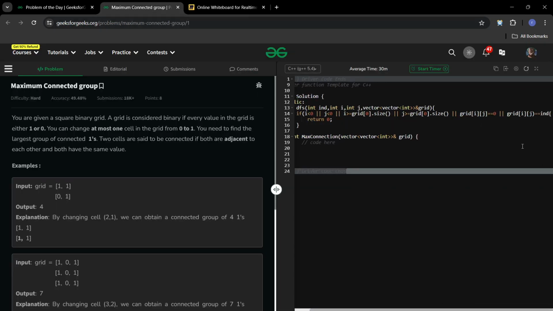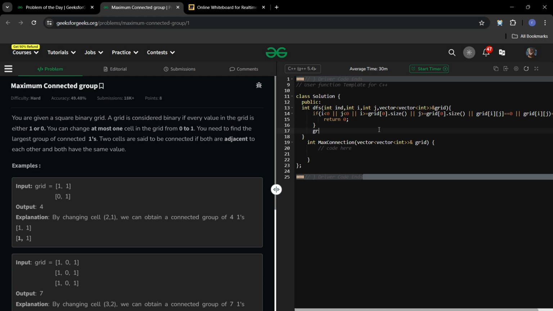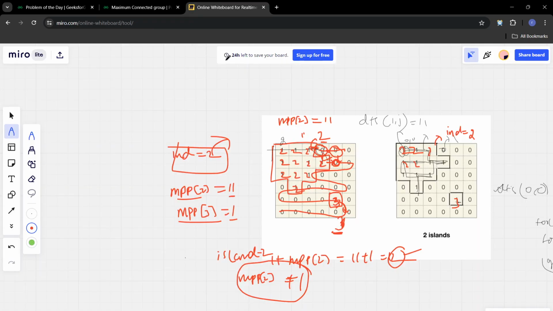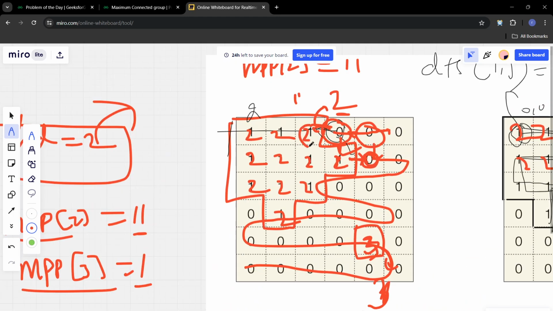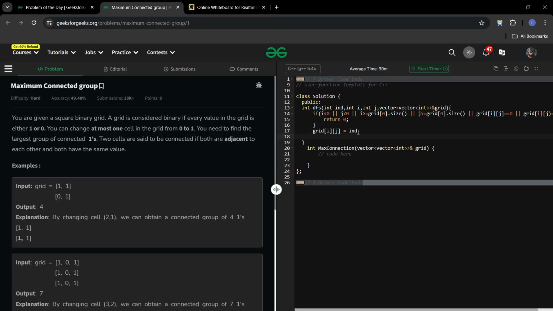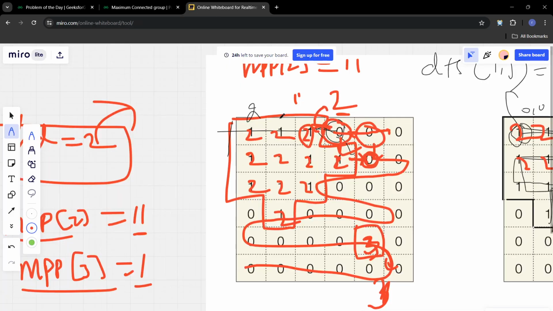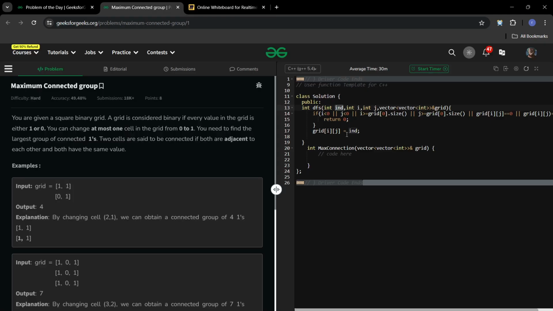If it is already an island, part of an island, then why give it a unique island name again? So grid of i comma j is equal to index. Suppose I am calling this one, I am renaming the island name. I am giving it this index, so I am renaming it.